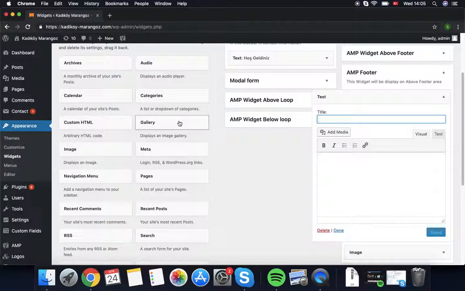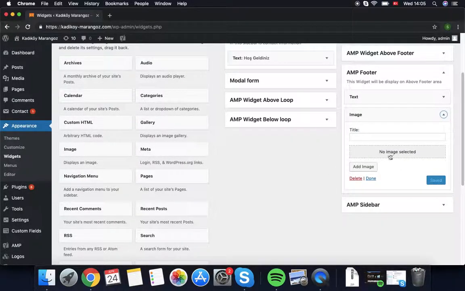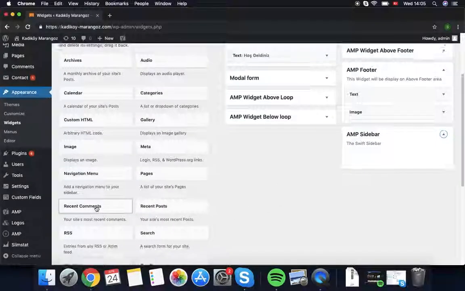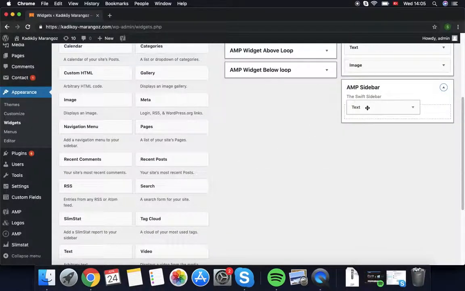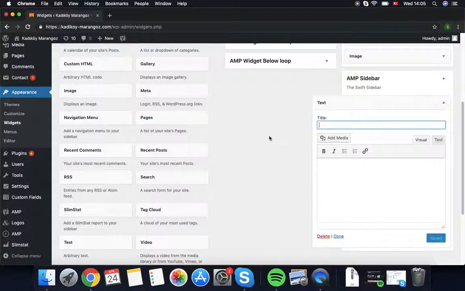Under the text, you write the about us section, and the thing we had in the footer. You write a short description about yourself and what you do, and this should be an interesting sentence or part for your customers, and you save it. In image, you select your map and you upload it here. You do the same thing for your sidebar. In your sidebar, you copy and paste your text. Here you just say welcome or welcome to our page, whatever the slogan or title you want to have.